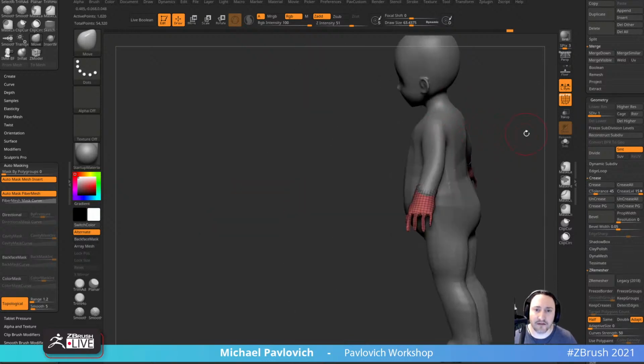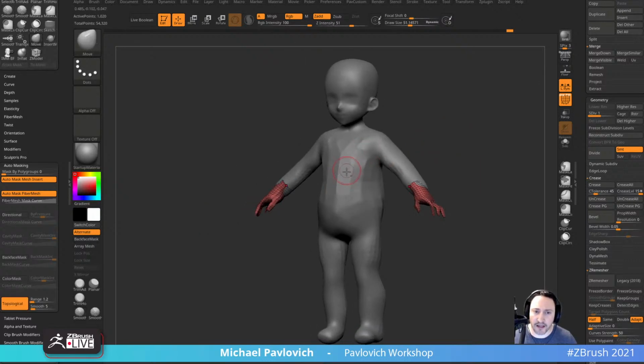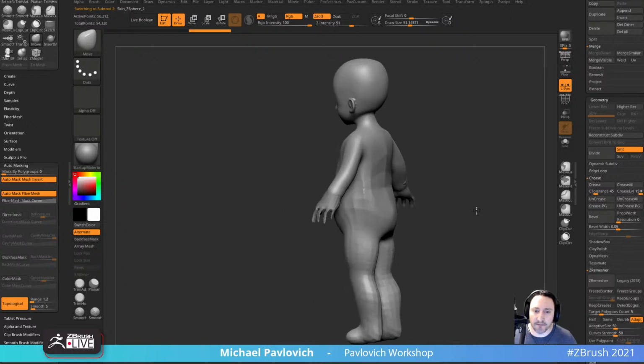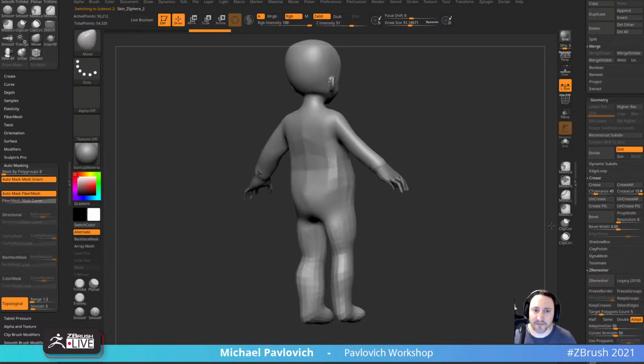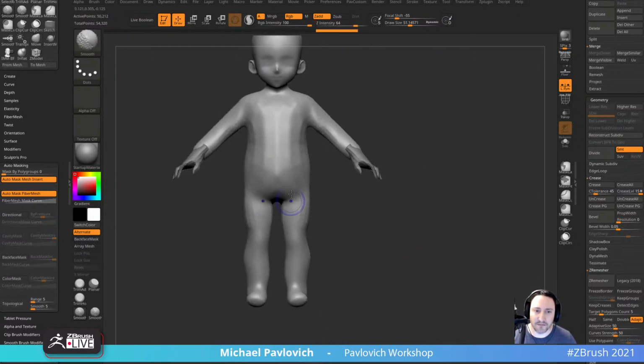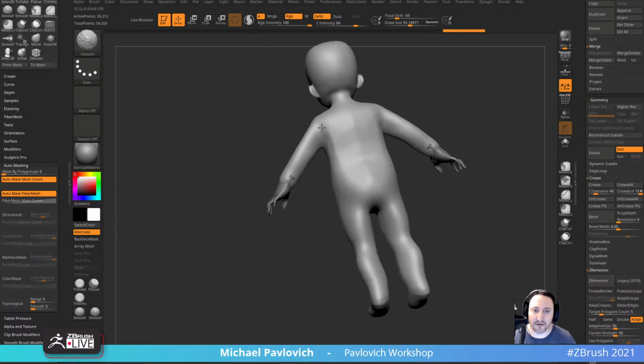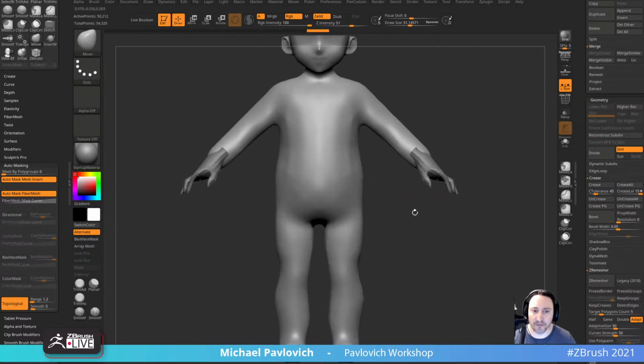And on something like this, it would have been easy enough just to go in here and do, yeah, a base body that was just, you know, a sphere and a sphere. And usually I would start with that, especially for a hyper stylized character. Let's go ahead and turn my Z intensity back up. But for this one, it's simple enough just to kind of go through here. I mean, I would probably arrive at this solution putting in primitives anyways.